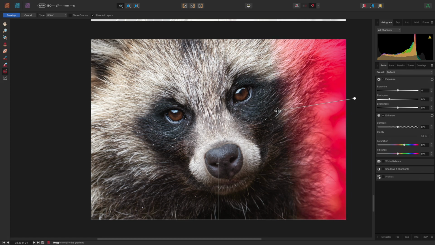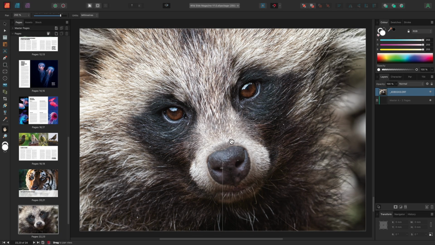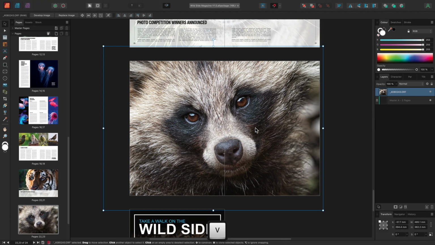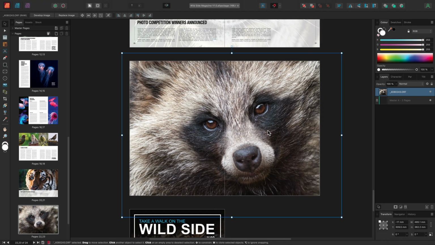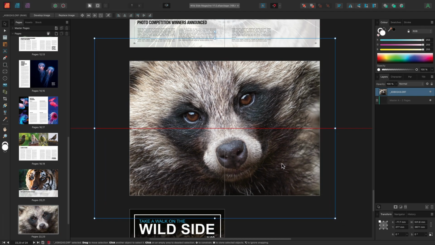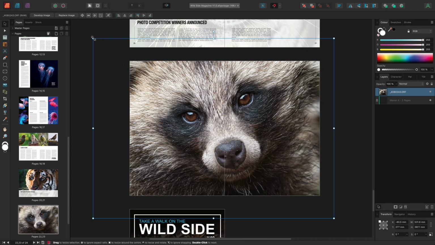On this graduated area of the image, I'll reduce the brightness, increase the black point, increase the contrast, and then reduce the saturation. And with these changes made, I'll develop the image. Affinity Publisher always develops the entire image, even though parts of it may be hidden on the current spread. So I can always select the image layer afterwards and reposition or scale it until I'm happy with the way it looks on the page.